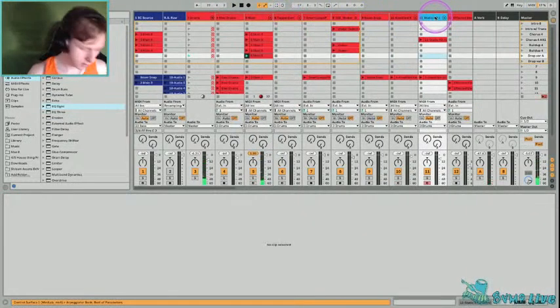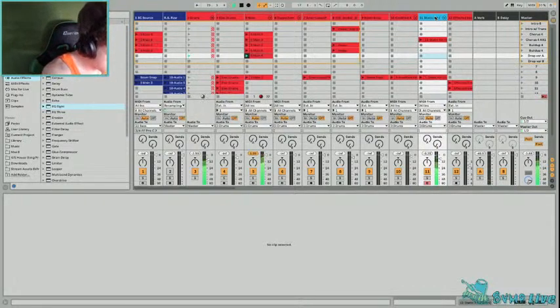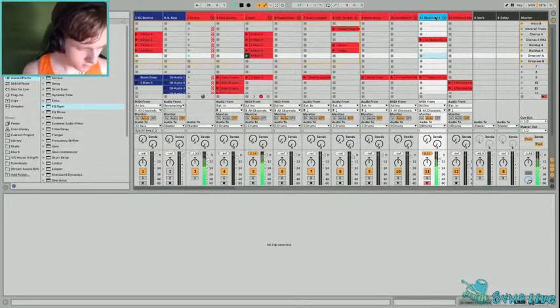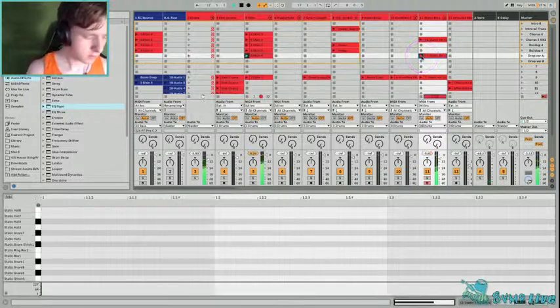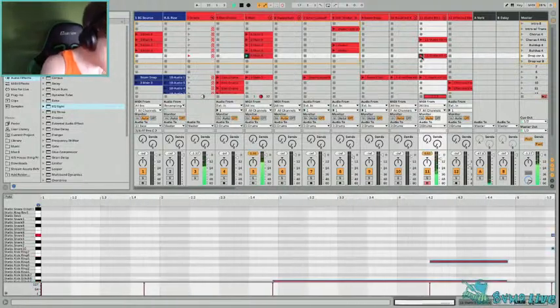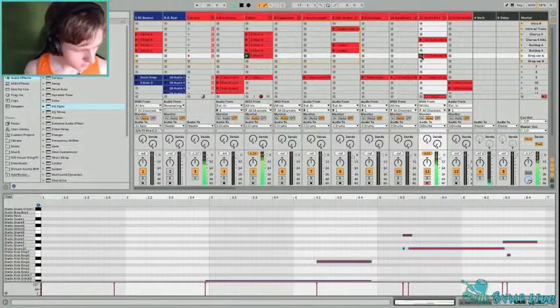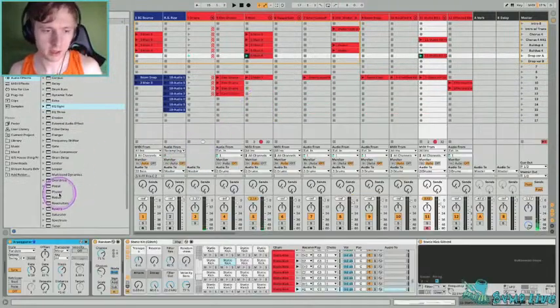So we have the static kit, which will serve us well here. There's a particular sample in here that I don't really like, and I might just remove.